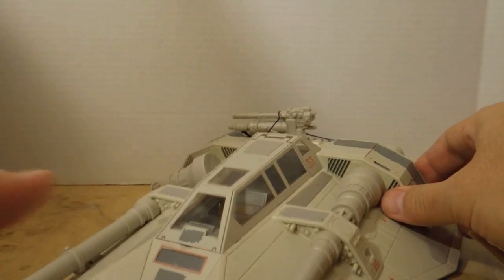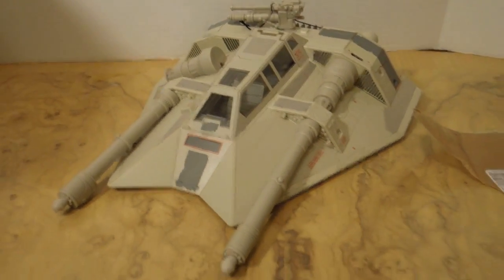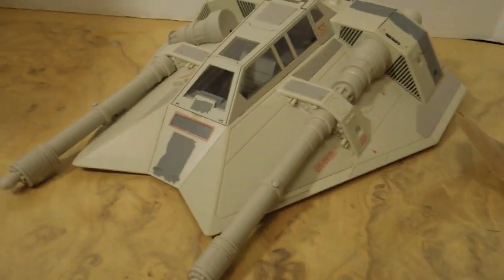Check it out, guys. I finally got me a snow speeder. Awesome.